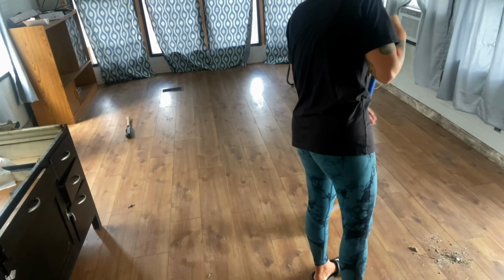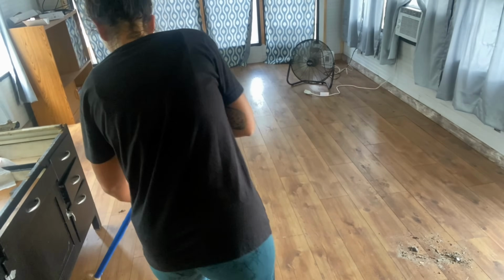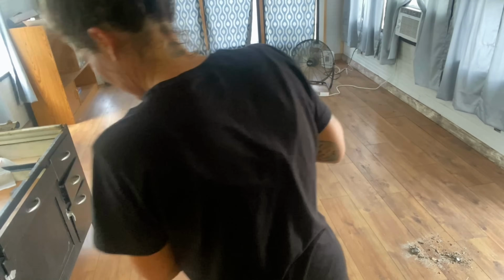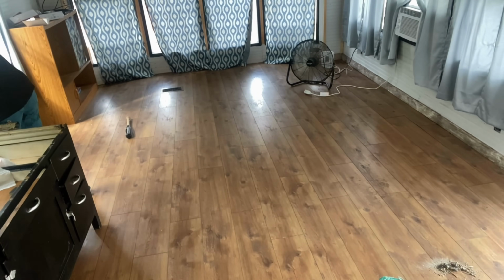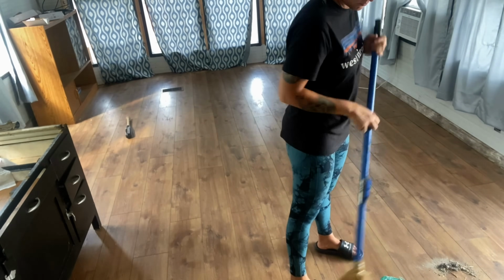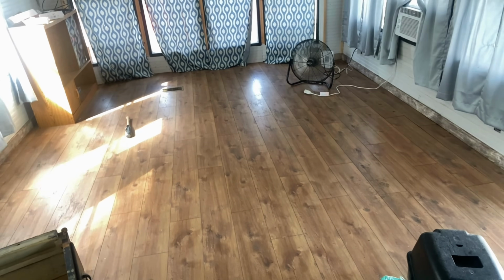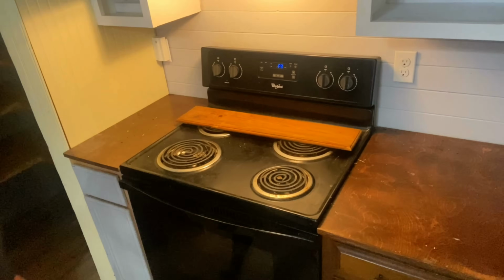And if you guys have ever had to deal with fleas or bugs or anything like that, sometimes it's just best to throw cloth stuff away. And that is what I did. I ended up pitching that rug too. I was like, I don't have a shampooer anymore, and if there were cats in here, I wasn't about to find out. It's not that I don't like cats, but once they go to the bathroom on something, it's ruined, to me anyway. I've never really had cats. I've had one or two in my life, but usually I mainly just have the doggies.